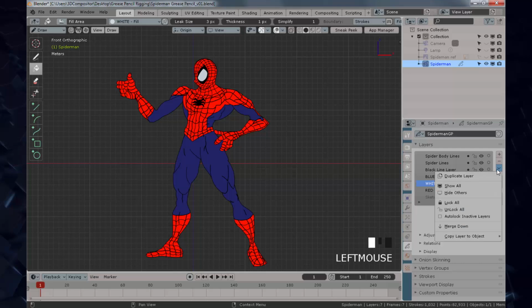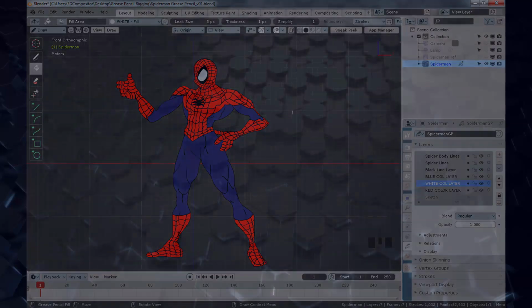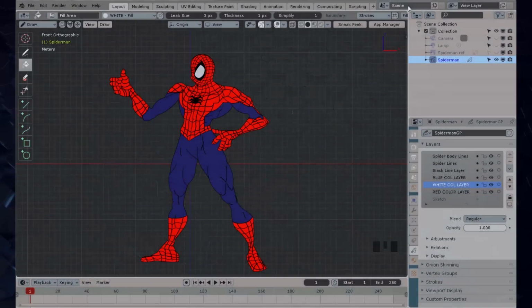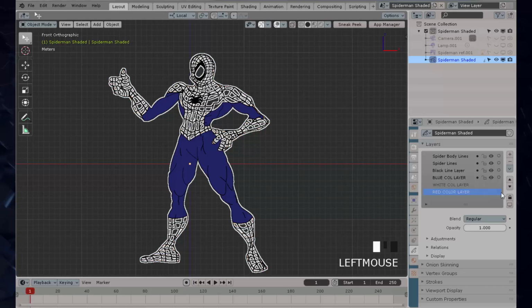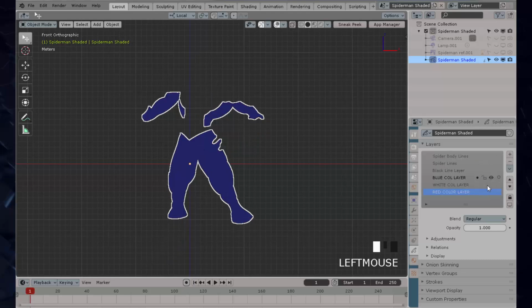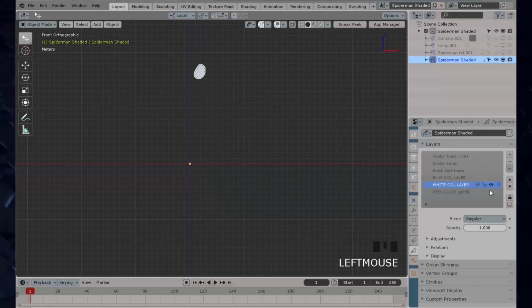So the next thing I want you to notice is that we need to rename the collection so that we can identify everything we're doing in this file, because it's gonna get big pretty quickly. So the best thing to do is to organize the names. Now I'm going to walk you through a simple example of how you can create masking.